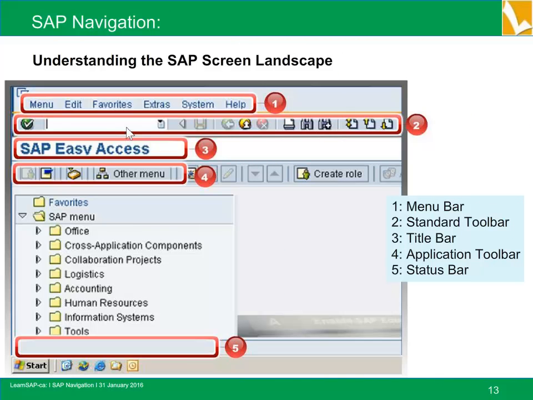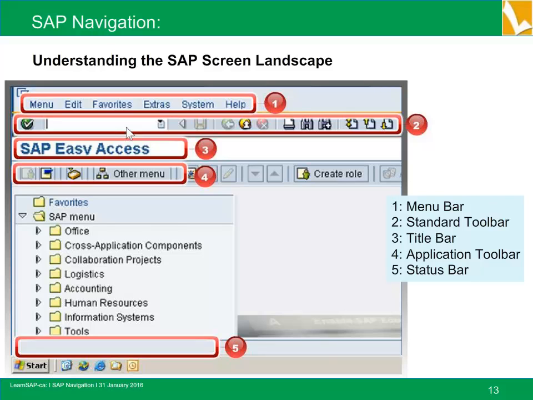Menu bar. The menu bar is the top line of any primary window in the SAP system. The menus shown depend on which application you are using. These menus may also contain cascading menus. Standard toolbar. The standard toolbar is identical throughout the SAP system. All of the icons on the standard toolbar are shown on every SAP screen. However, the standard toolbar icons are active only if they are available for the current application. Unavailable icons will appear grayed out and cannot be used.